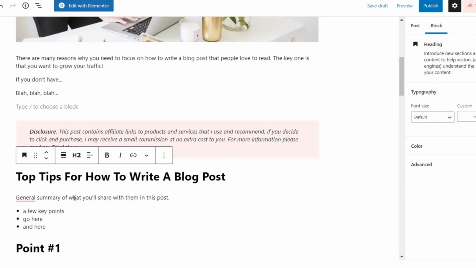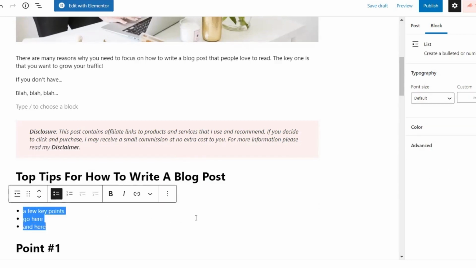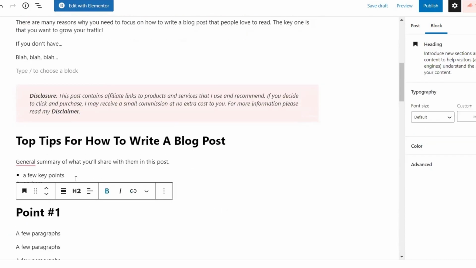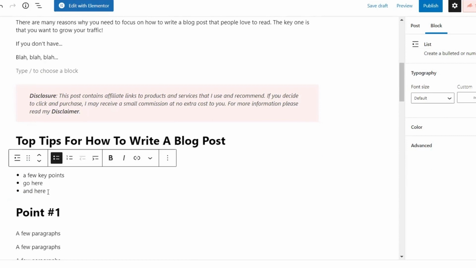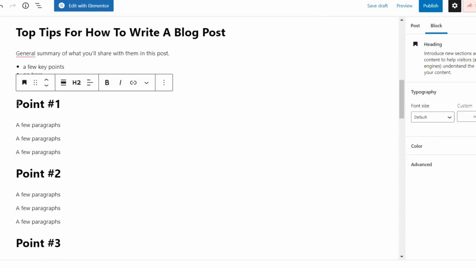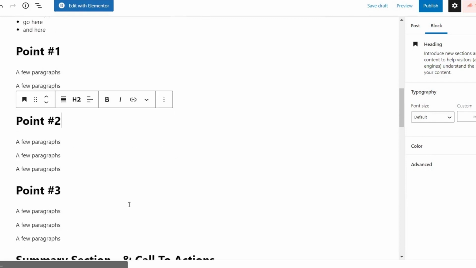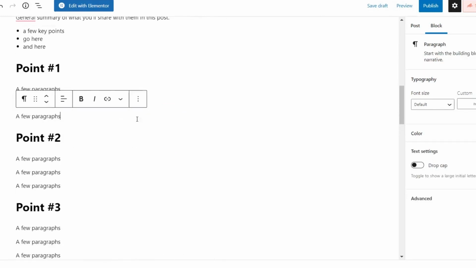And then I'll give a general summary of what's going to happen in this blog post, a few keywords popped in here as well, but I'll have basically general points of what I'm going to talk about and maybe a little bit more of a blurb as to general knowledge as to the topic. Then I delve into the points. So this is fairly straightforward. You go, again, point 1, a few paragraphs explaining that a little bit further, point 2, a few paragraphs, and point 3. Now, in between here, it's always good to add a little bit of visual.